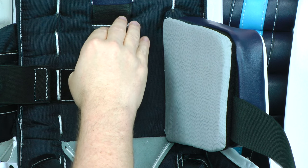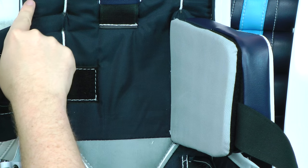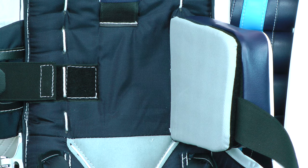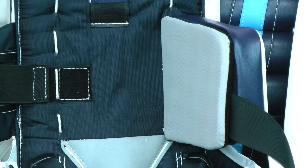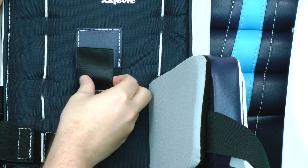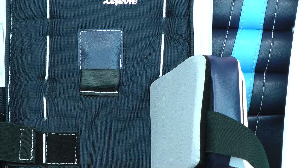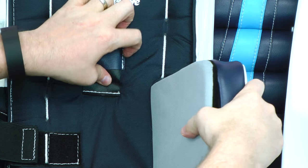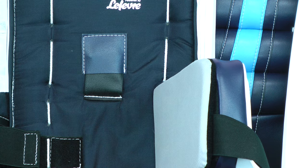If you remember back on past pads — for example, the E-Flex IIs or the Coho 589s — I took out the tie-in for the thigh guard because we don't use thigh guards anymore or tie in knee guards usually. They've now replaced that with a velcro strap right here that just goes in between the velcro. When you don't want that, you just hide it away. I don't see any reason why we couldn't just go ahead and take that out, since I'm not going to use any velcro tie-ins for my knee guards.